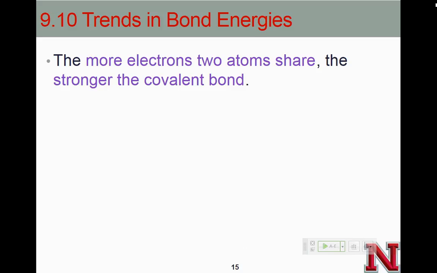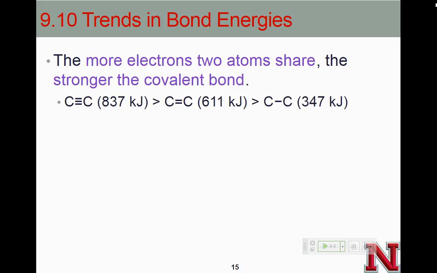So as far as our trends in bond energies, before I show you the numbers, like I said, the longer the bond, typically the easier it is to break. So we see that triple bonds being shorter take more energy to break. Now a note for this, when I'm comparing breaking the triple bond versus a double versus a single, I am comparing fully breaking the bond between the two carbons. It is easier to break one of these triple bonds, but when we're talking about this, it is the total energy to break all three. So of course it takes more energy to break 3 bonds than it takes to break 1 bond. We're not going to go more into detail with that, but later on it's going to be important, not in this class, but in later classes. So just keep that in mind.